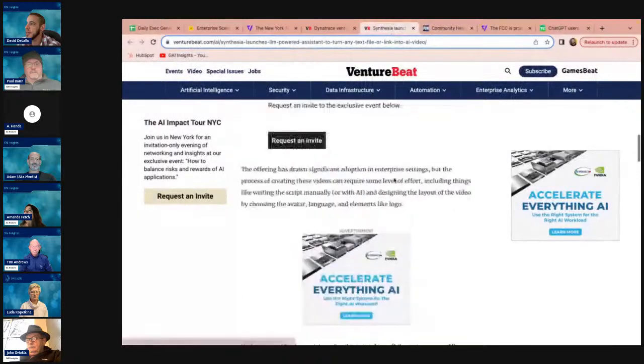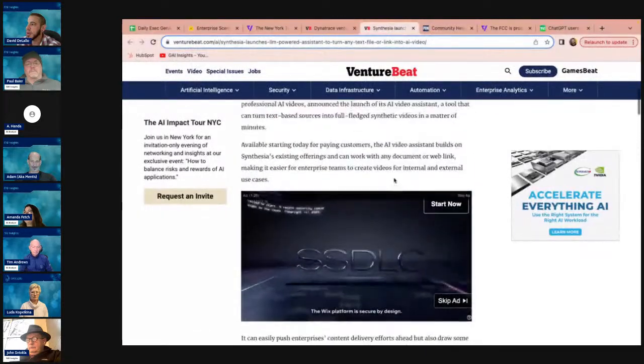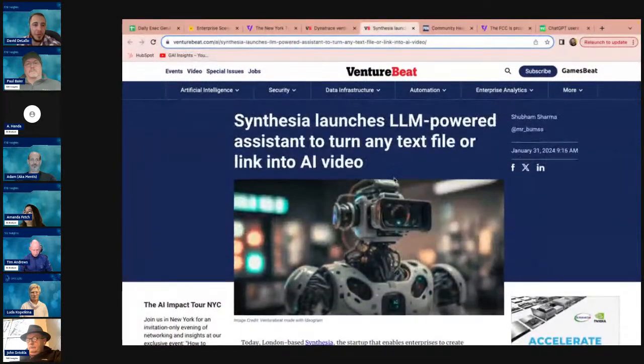Okay, next we're going to an announcement from Synthesia, which is a company that has been providing avatar-based video creation. I was impressed. I didn't realize that they have half of the Fortune 100 as customers as I read this, and now they are launching text to video, and it's a lot more simple to use than it used to be.